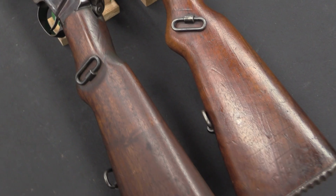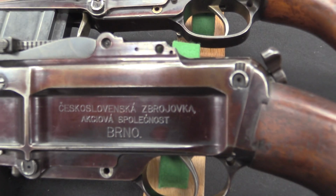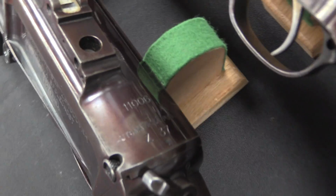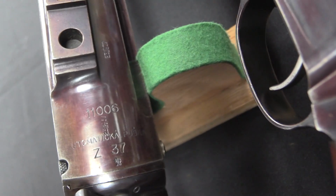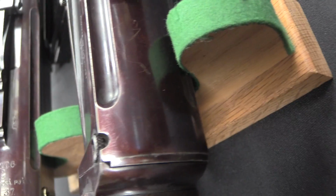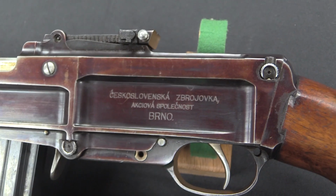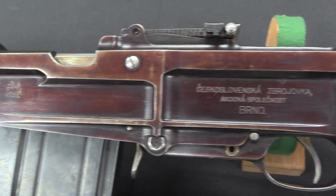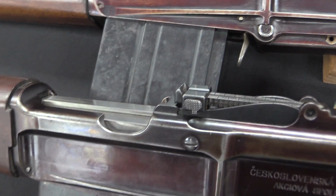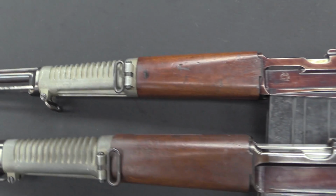Secondly, the ZH-37 is internally and mechanically the exact same gun, but it has a number of different features on it. The bolt handle changed, the safety changed, and these really look like the changes that were made by a kind of persnickety, and maybe one would say obnoxious, military trials process. So a lot of very small, nitpicky things where the Army came back and said, we don't like that exact feature, we want you to change it from that to this. Then the Brno factory would make the changes and the rifle would go through another round of testing, and they'd probably come up with some other minor tweaks that they wanted made.